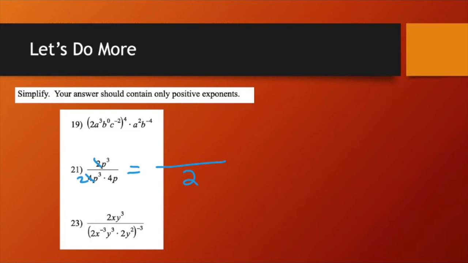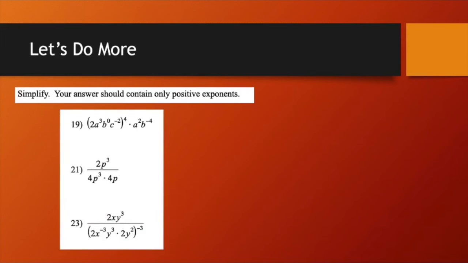Where'd you get 8? The 2 was going to times 4p. You can't do just that, so it's just got to be 2 times 4p. Yes, it is 8. So it's 8p on the bottom. What's on the top? 1. We canceled the 2 for the 4, but this 4 down here, we have to multiply with the 2. That makes sense. And then we're done.